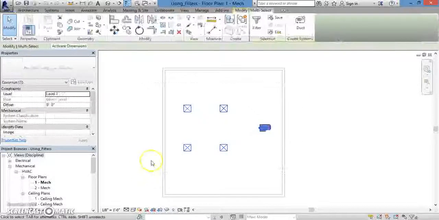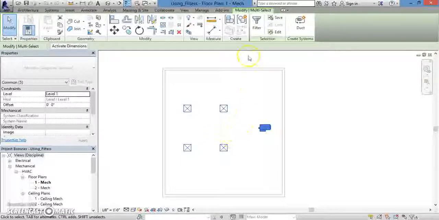Once everything's selected, let's assume that we want to work with the 4 diffusers on the left-hand side of the screen while deselecting the piece of mechanical equipment on the right. Although in this plan it would be easiest just to drag a box over the 4 diffusers, actual plans might have more complex interconnections.